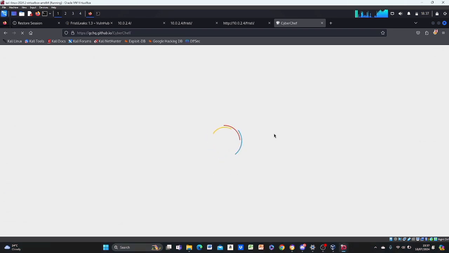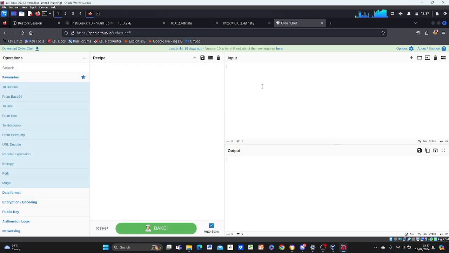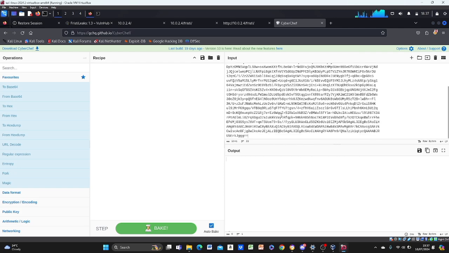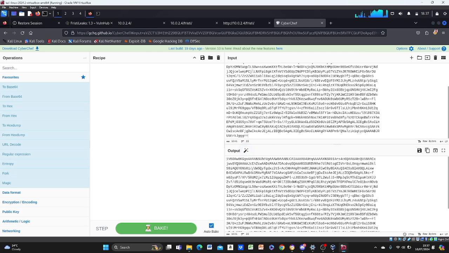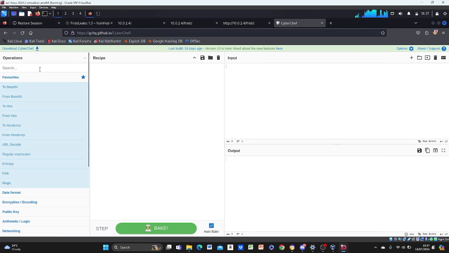So while CyberChef is trying to come up, all right, great. So you'd come to CyberChef, you paste the text. You see, it's still giving you gibberish. That's because you're supposed to have put the recipe. So apologies for that. I'm going to delete this. Remember they said from basics, we did encoding with base 64.